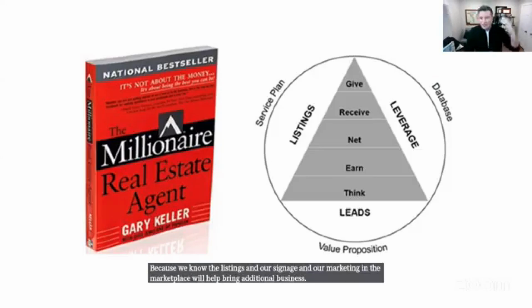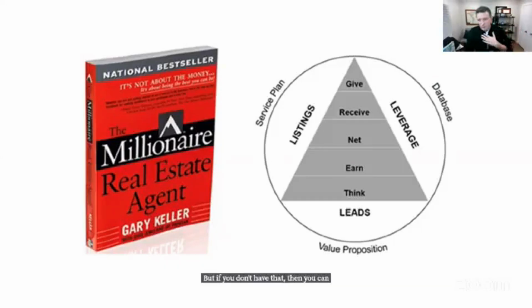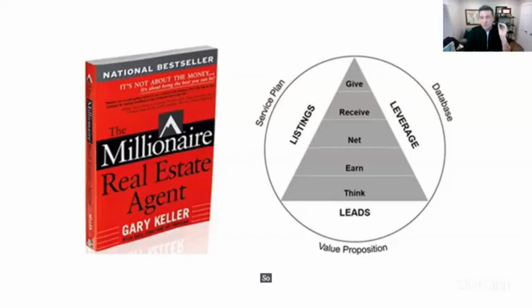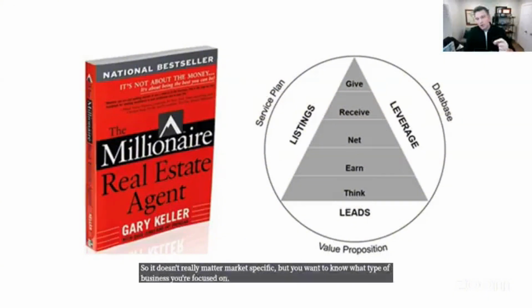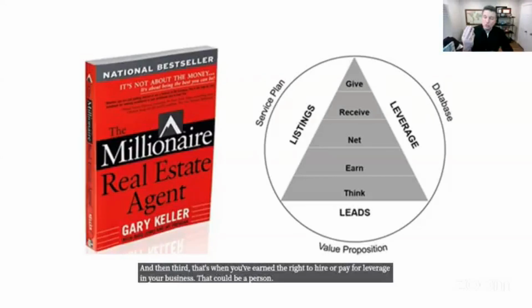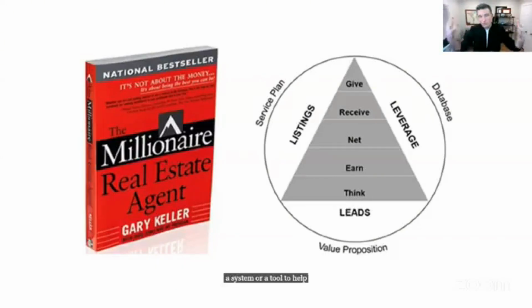But if you don't have that, then you can absolutely think about, for buyer agents, they focus on agreements with buyers to exclusively help them buy. So it doesn't really matter market specific, but you want to know what type of business you're focused on. And then third, that's when you've earned the right to hire or pay for leverage in your business. That could be a person, a system, or a tool to help you scale or grow your business. But it only comes in that order.